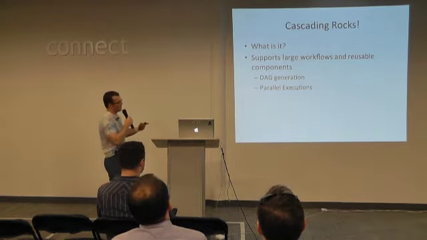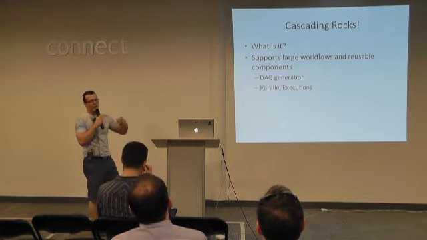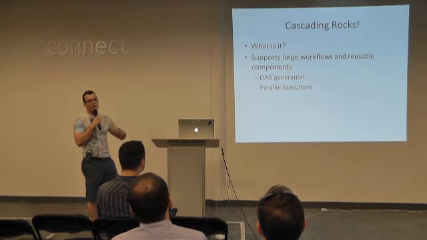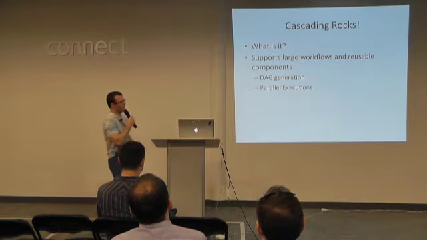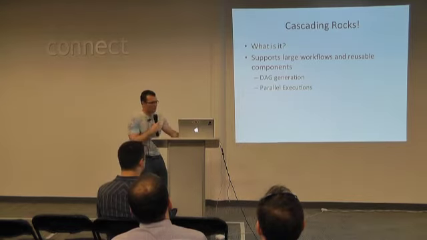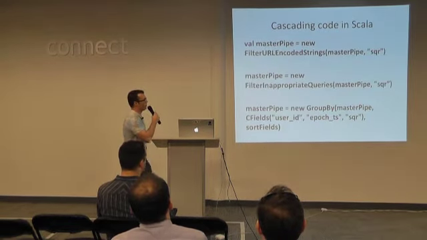Also one other thing is because of the DAG generation, you can kind of cache files. So if there's a really heavyweight job that needs to run, you could cache it on the disk, and then you don't need to run it every time you kick off dependent jobs. And I'll show you an example of that later on also. Okay, so here's some code.